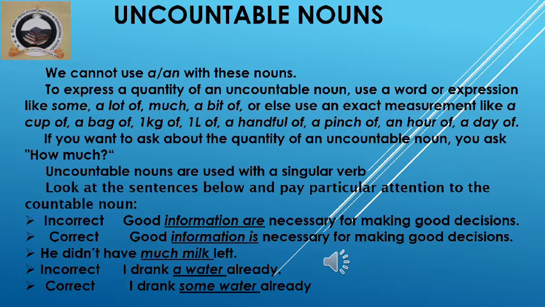To express the quantity of an uncountable noun, use a word or expression like some, a lot of, much, a bit of, or else you use an exact measurement like a cup of, a bag of, 1 kg of, 1 liter of, a handful of, a pinch of, an hour of, a day of. If you want to ask about the quantity of an uncountable noun, you ask how much.